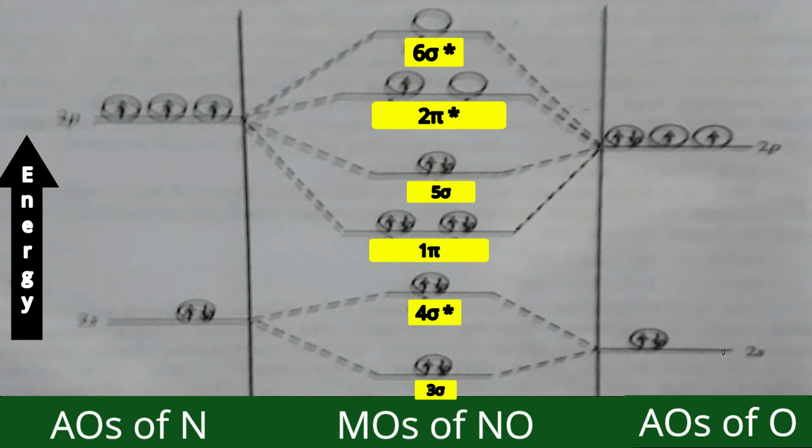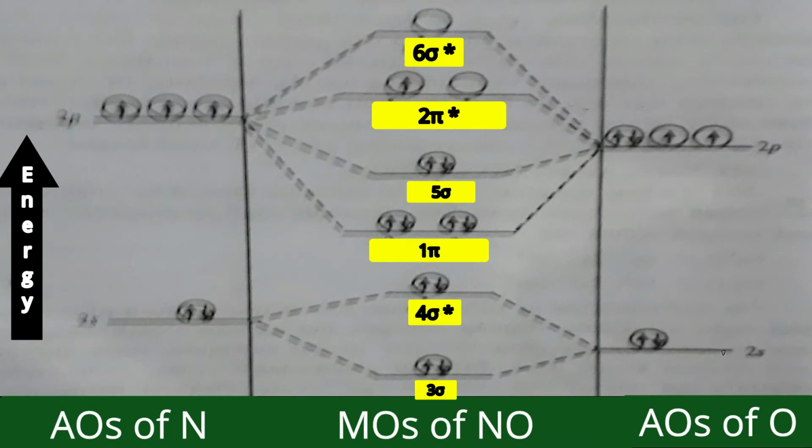Let us come to the 2s orbital of nitrogen and oxygen. Oxygen being more electronegative, its 2s orbital is nearer to the nucleus compared to the 2s orbital of nitrogen, causing the energy of the 2s orbital of oxygen to be lower. As per the basis of molecular orbital theory, if two atomic orbitals are combining, two molecular orbitals will be there. And here the two molecular orbitals are 3 sigma and 4 sigma star. One is bonding, one is anti-bonding. One can help the bonding, one can oppose the bonding. So net result will be no contribution toward the bonding.